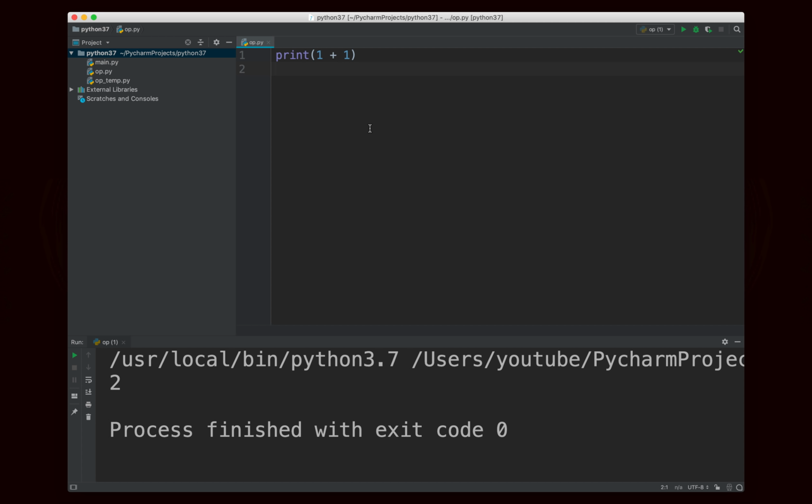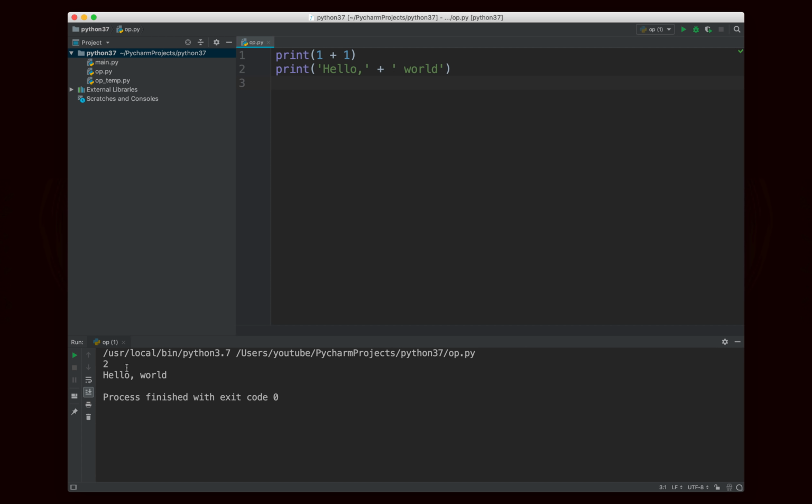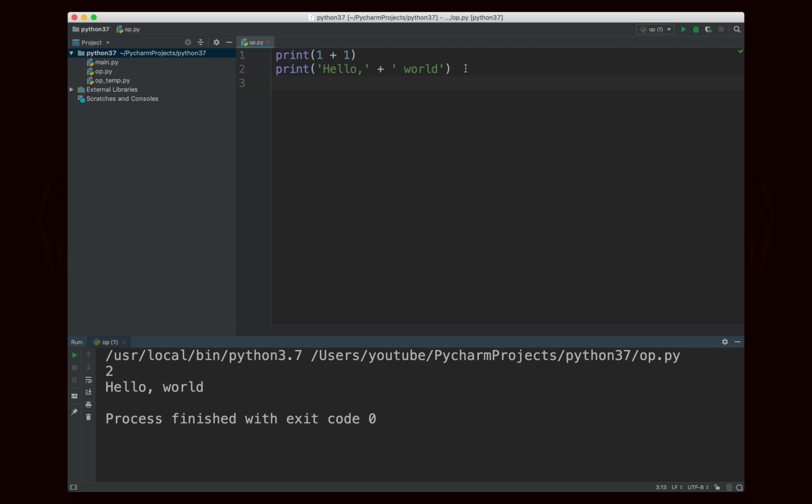And you might have already seen this before. You might have seen us apply it to strings as well. So if I write hello, and then I'm going to add the string world, and we'll put a space in there, then this will do exactly what you expect. It'll print out the message hello world. We're not really adding the strings here, we're concatenating them. That's the coding term for that. We're basically taking the first string and we're attaching the second string onto the end of it.